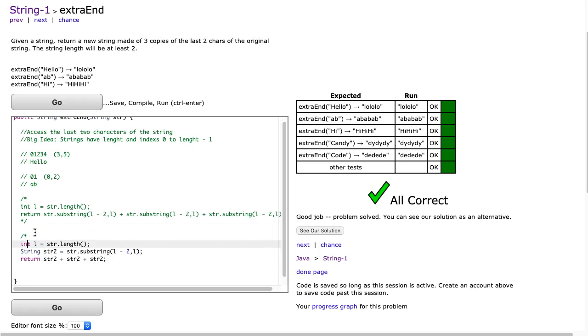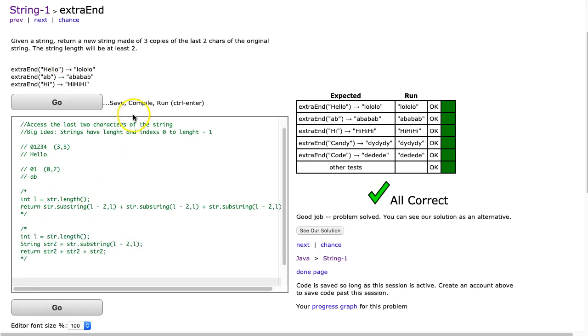Now before I go, I'm going to do this in actually a not very efficient way, because this is the precursor to a much more complicated version of it, where imagine I didn't want the last 2 letters 3 times, but n times. So n could be variable, it changes every time, or I could say something like 500 times, in which case you're not going to write that out 500 times. This is where a loop comes in useful.